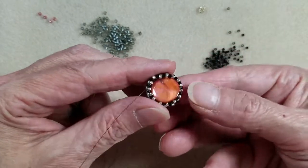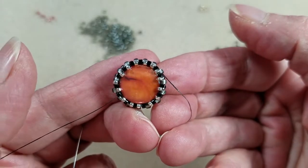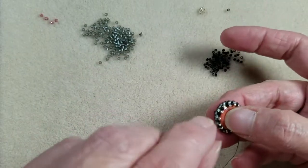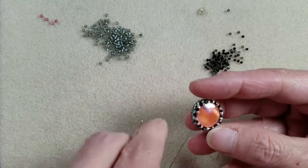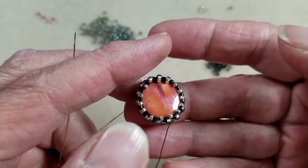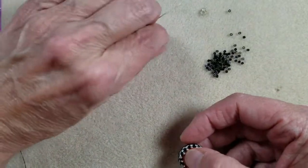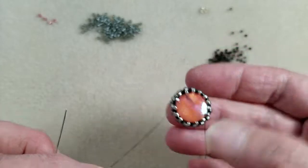And by adding one more round of 15-0s, we're going to close that beadwork up really good on this side. So let's just go ahead and do that. You can start to pull your thread slightly. I don't suggest pulling so tight that you pop that bead out right now. It's going to be really hard to keep putting it back in now that we've got this much beadwork done.